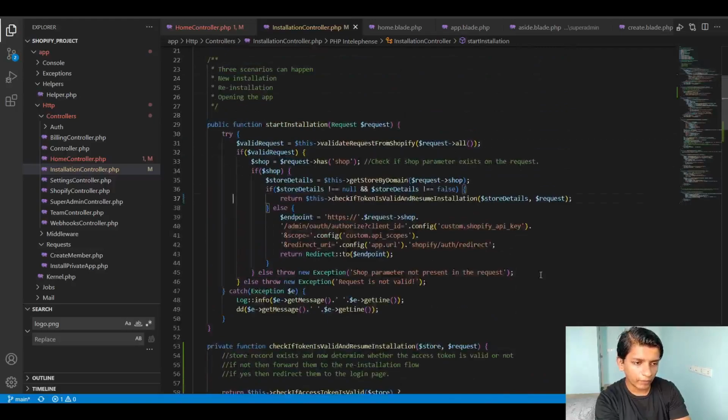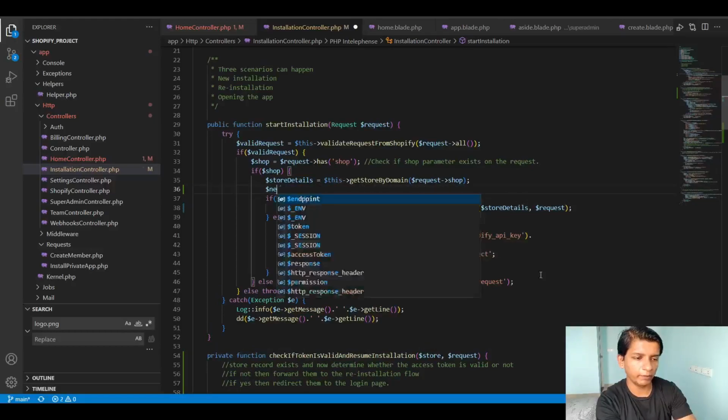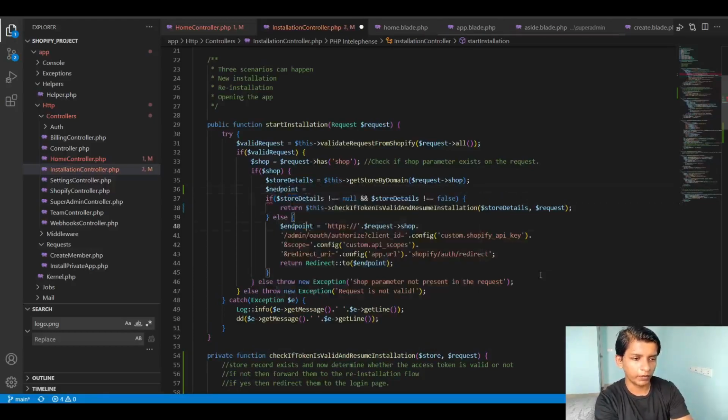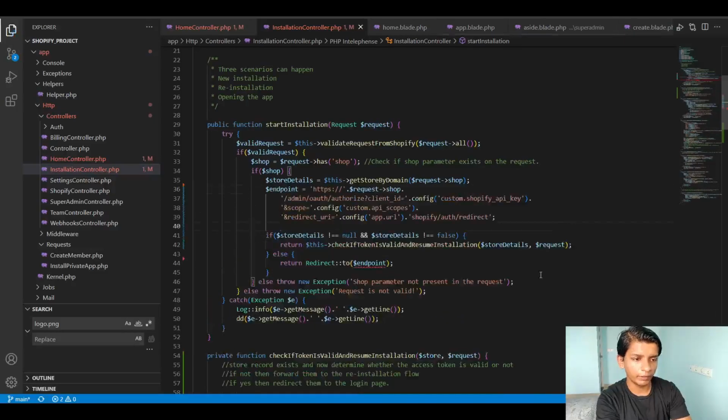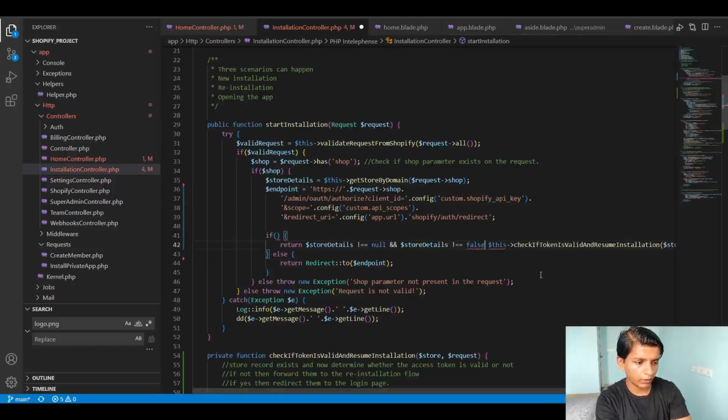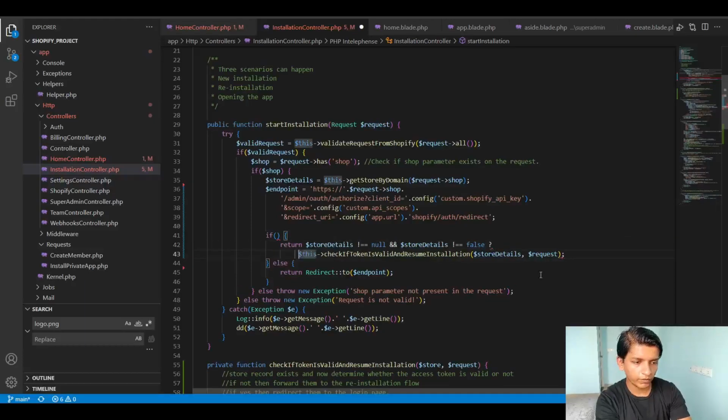After that, I can again see that there is an if else going on here. I can declare this endpoint above here. Oh, I'm sorry, I can just take the endpoint variable anywhere and keep it here. And then I can say return this function.